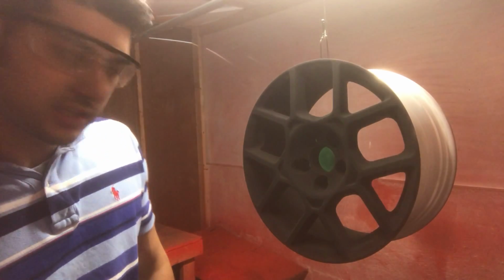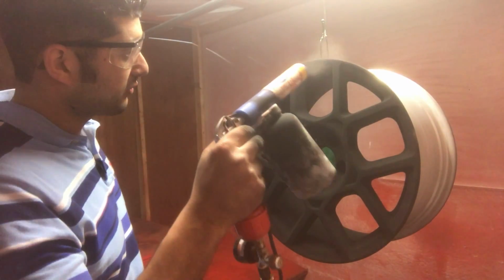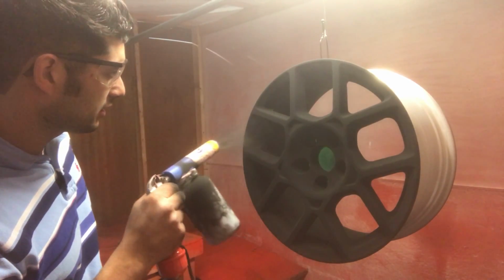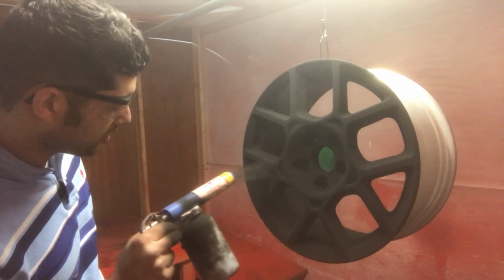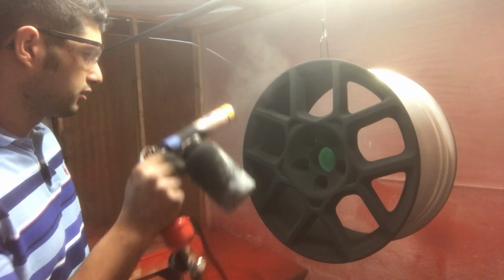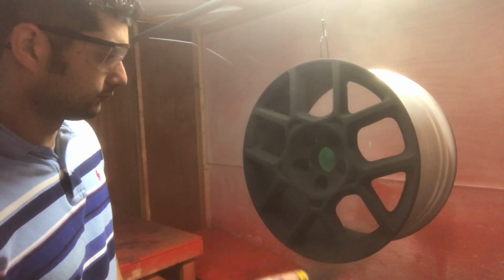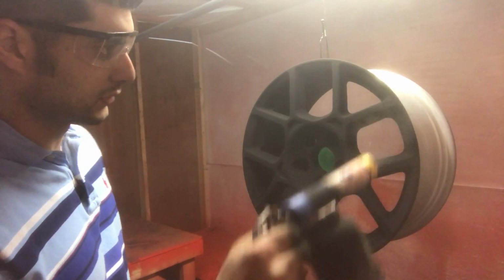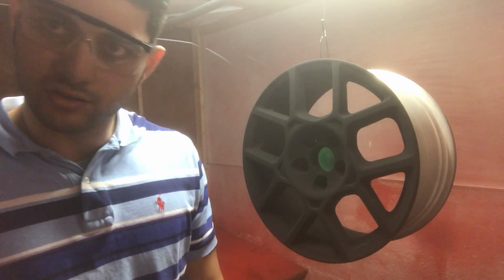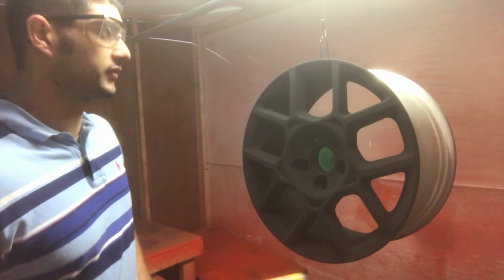Now what I want to do is an even feather. You're feathering the powder evenly across the entire rim, horizontal and then vertical. What that does is it blends everything, because if you have a thicker and thinner coat of powder, it shows. So this acts like a nice blend. So moving on.